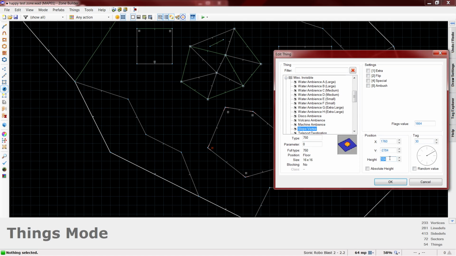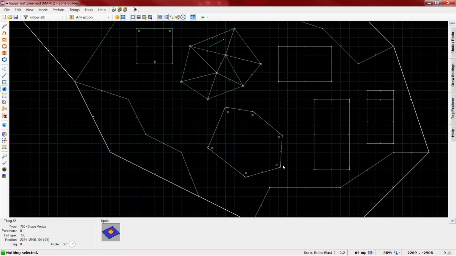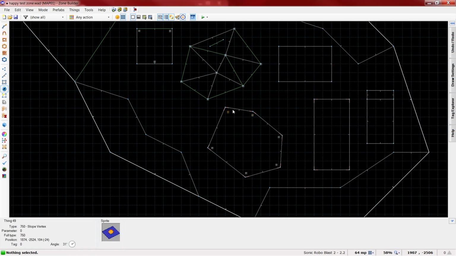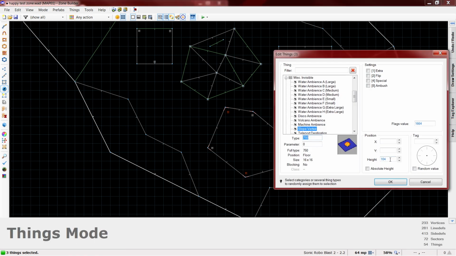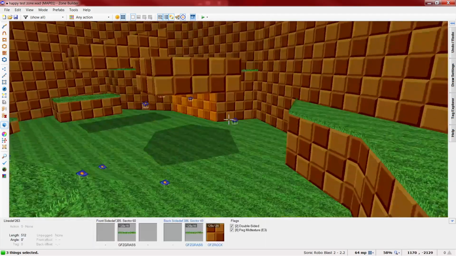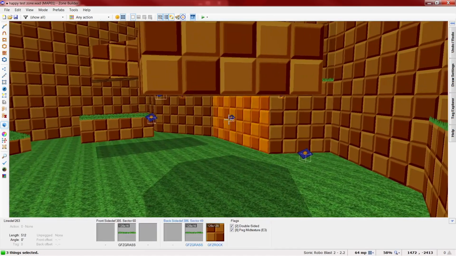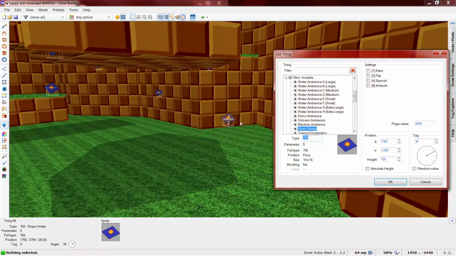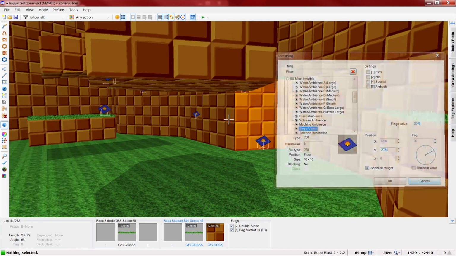Let's put that height as, I guess it doesn't really matter right now. I'll just put in some values. 128, 192, and 160. And then start at 256 for these. And again, this is Z height of the slope objects in relation to the floor here. So if we go in, like this one's 128, but actually it's 0. It just happens to be 128 units above the ground here. Very important to understand that.